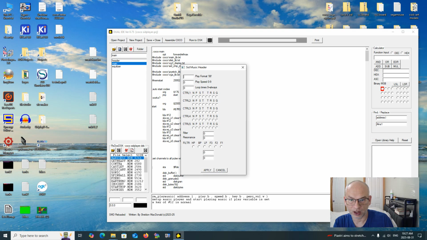So, and this is what sets the song up for the player. So it has to be format 88. Playback speed, we've figured out on the other one needed a 4. Loop always, so we can put a 0, but with the music player, we've designed it so it just loops a couple times. So we'll put once.